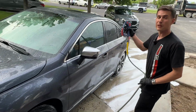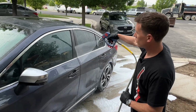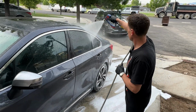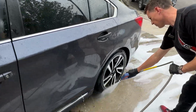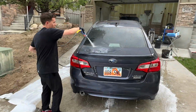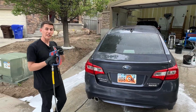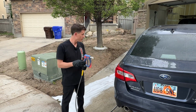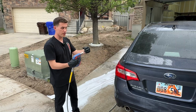This is very pleasurable in the hand. It is. It feels really nice to just squeeze. Yep, trigger's great. Wow, I really like this handle a lot. I preferred the lance that we tried earlier, but I really like the short stubby handle too.